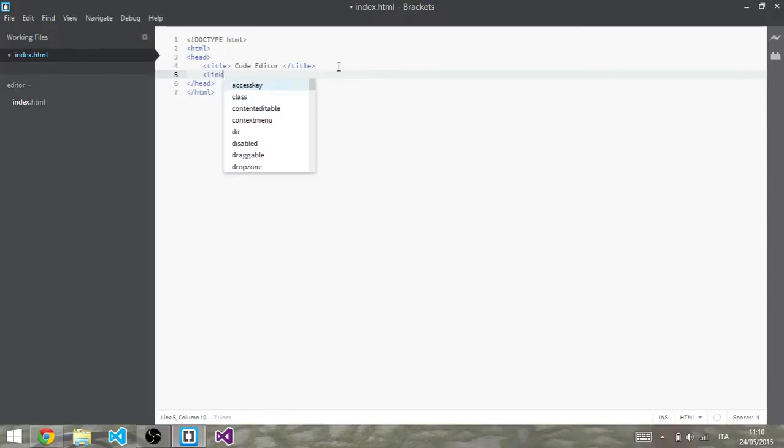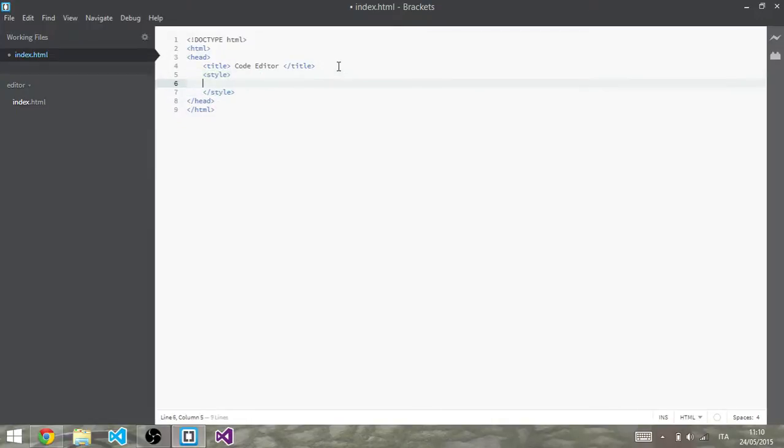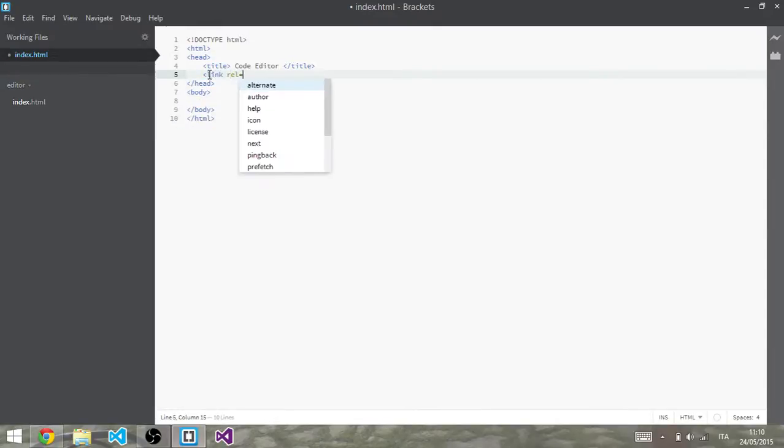Okay, I'll just put a style here, I don't really care for now, and we'll edit the style tag later. Oh, and I think I remember now. Sorry, link rel equals stylesheet, and href is equal to style.css. I'll make a style.css file later. Yeah, I think this is actually what I'm supposed to write. We'll see later anyway.